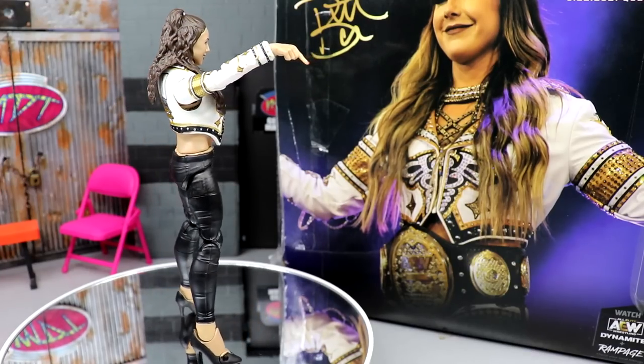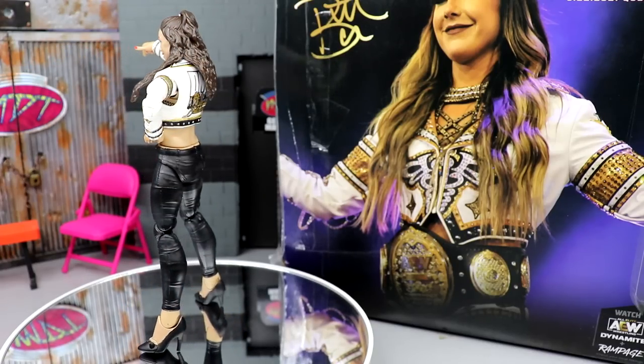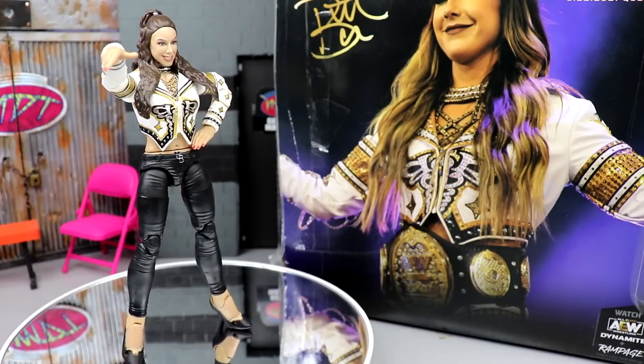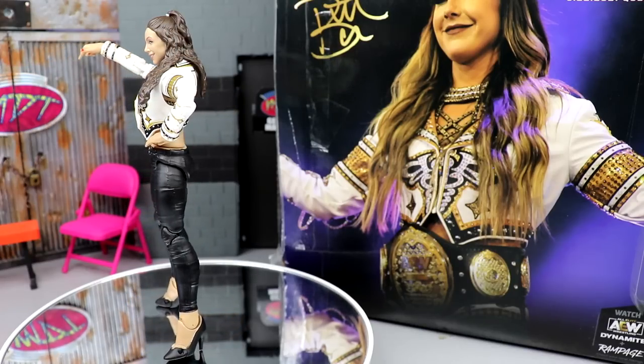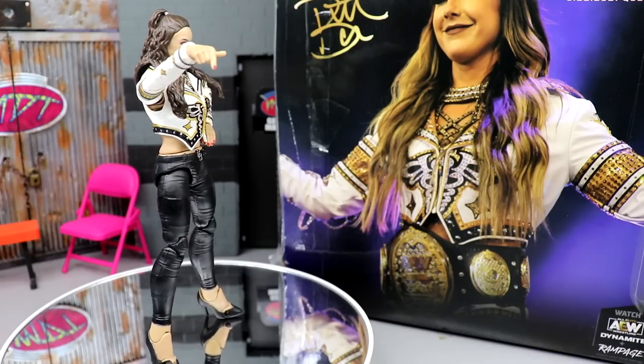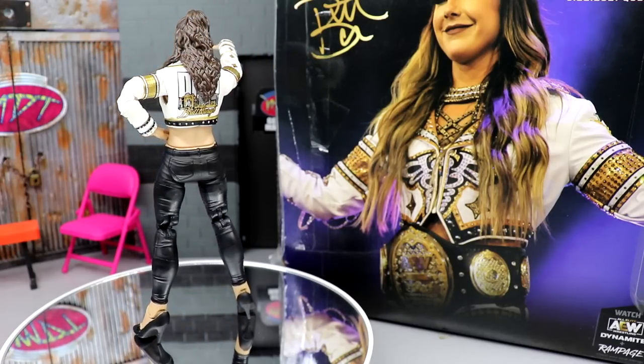With their Unrivaled Series 10, it was more of a lighter brown, and then on this figure, it's more of a darker brown, but they need to have highlights and streaks and stuff like that in the hair, because, you know, these ladies work hard on their hair, man. They pay a lot of money to get their hair done and look good, and they need to get that replicated in figure form. But I feel like the lack of eye makeup, without the glittery goldish on the eyes and the eyelids, I think that kind of takes away from the figure.